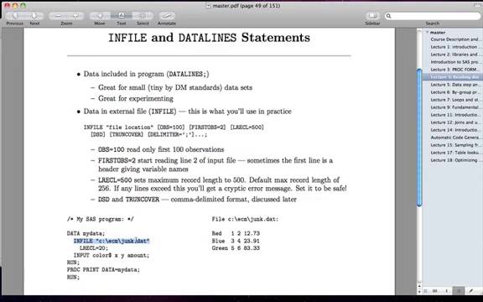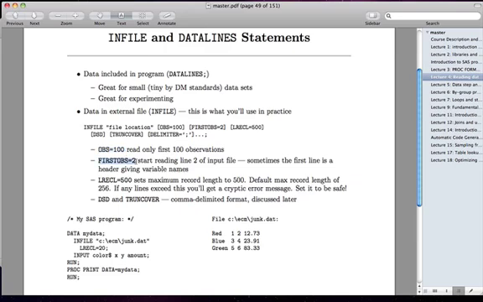Let me talk about a few of these options around infile. So infile, like any other command in SAS, can take a bunch of options. Here are some of the options. You don't need to specify them all. Obs equals, so if you set obs equals 100, you're only going to get the first 100 observations. This is really useful when you're first reading in a data set. So if you get a giant data set with 1 million records from somebody, I would be sticking an obs equals statement on until I know that I have the SAS program right. The reason for this is that it doesn't take much time to read in 100 observations. It takes a substantial amount of time and computational resources to read in a million. So get the program right, and then once you know you have the program right and everything's debugged, get rid of obs equals 100.